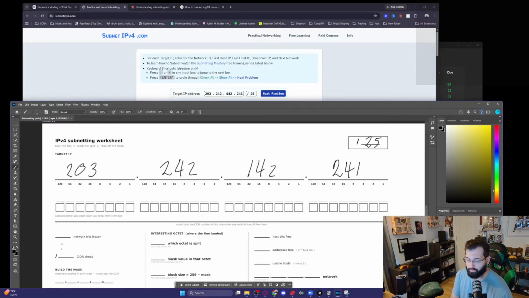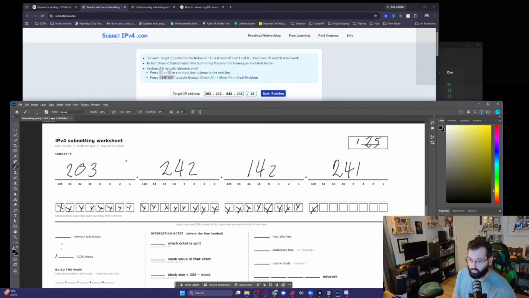It does help, but it doesn't necessarily. What we really need is 25. So 1, 2, 3, 4, 5, 6, 7, 8, 9, 10, 11, 12, 13, 14, 15, 16, 17, 18, 19, 20, 21, 22, 23, 24, and 25.